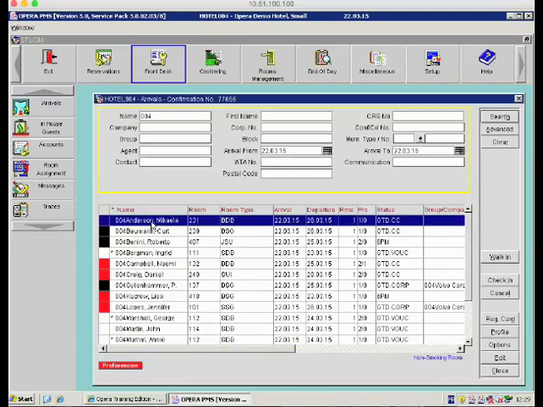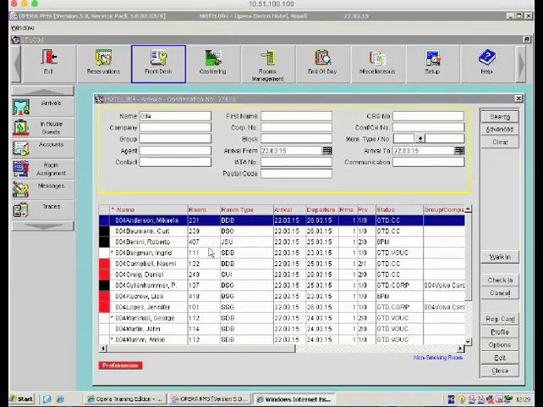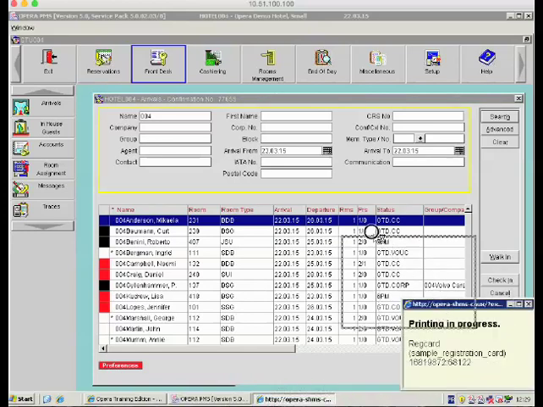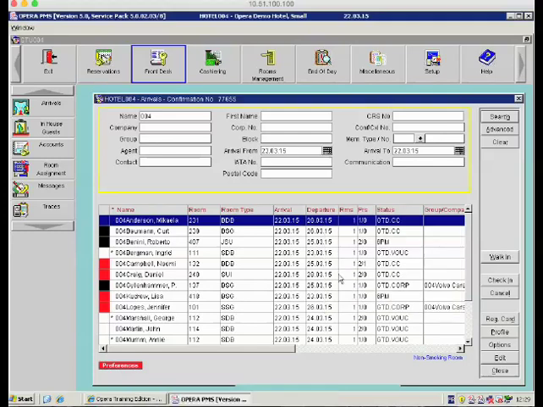Before we check them in, we need to, of course, print a registration card for this customer so that they are able to check the details of their reservations. And if you do so, Opera will give you this message, which unfortunately will lead to nothing because we are operating on trial mode, and therefore the computer is not linked to a printer, but otherwise it would print the registration card immediately. And now that we printed the registration card, that the customer has signed it in order to finalize the agreement of the room type and rate, we can check him in.